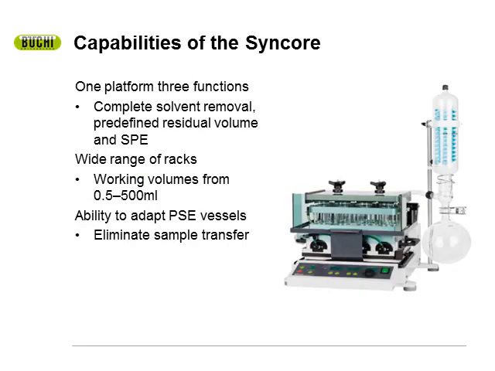So, the capabilities of the Syncore. We consider the Syncore a very flexible unit because it's capable of performing 3 different functions on one simple platform. It's capable of complete solvent removal, evaporation to a residual volume, and also it's capable of solid phase extraction. We offer rack ranges, different size racks with different working volumes, starting from 0.5 milliliter up to 500 milliliters.